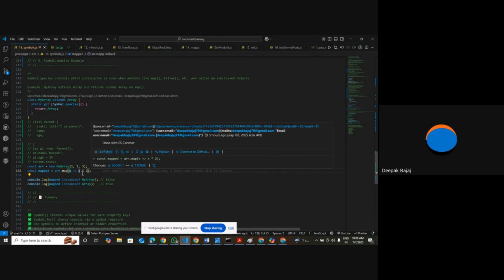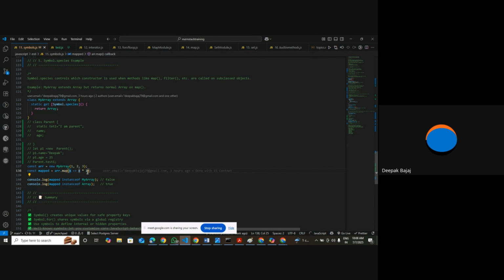If the condition is true, then it gives a new array. If you check whether this is an instance of my array, it returns false, and if you check whether it is an instance of Array, it returns true. Let's check this.